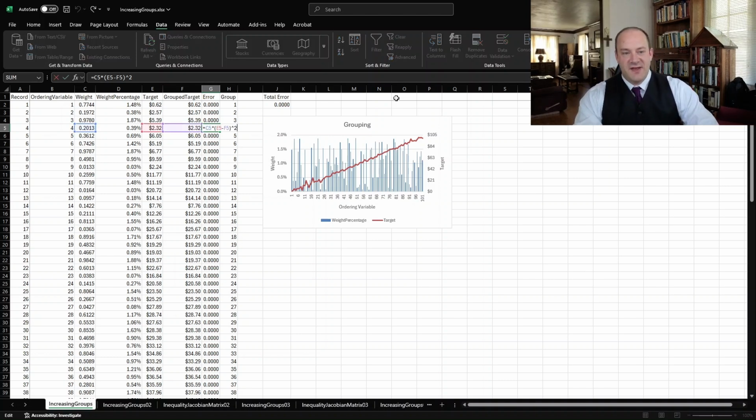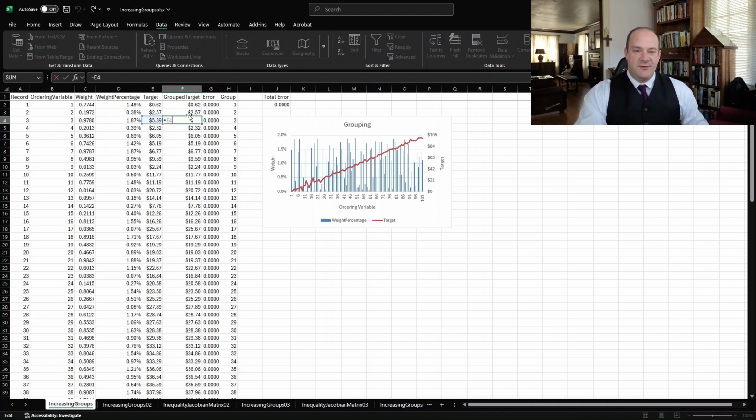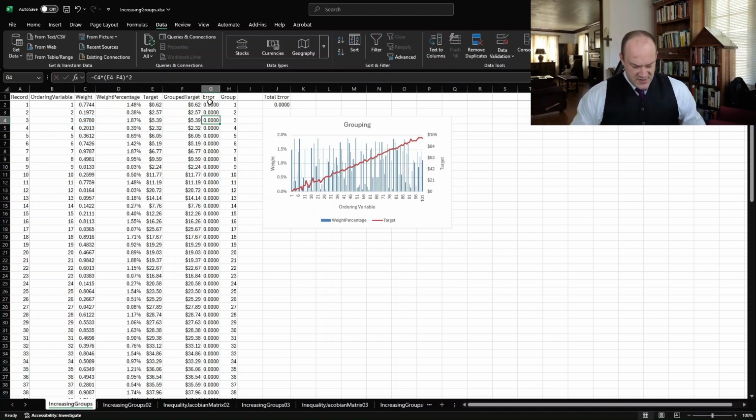So if you look here at the formula for the error, it's the weight multiplied by what you actually observe in the data. That's your target variable. And then you're comparing that with what we refer to as the group target. So column F here is what's going to change. What we want to do is make column F such that it's increasing. But of course, when we change values in column F away from values in column E, then the error here is going to be non-zero, right? But we want to keep that error as small as possible. So how do we do that?